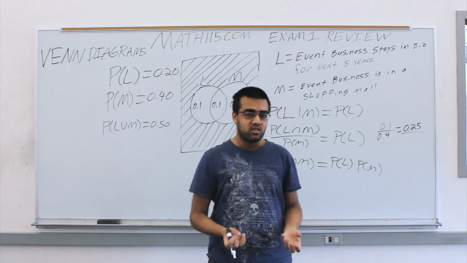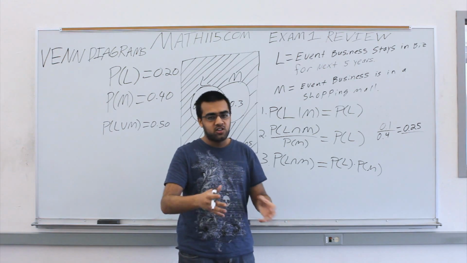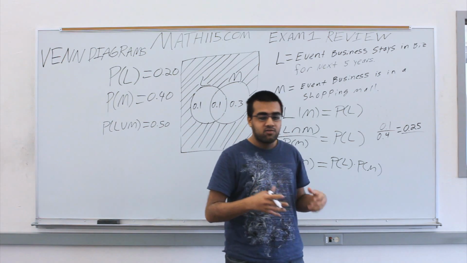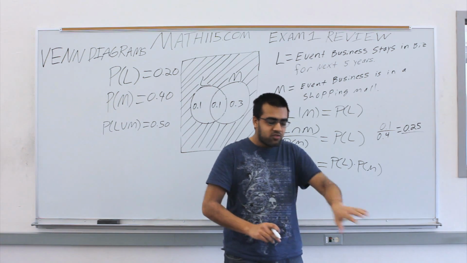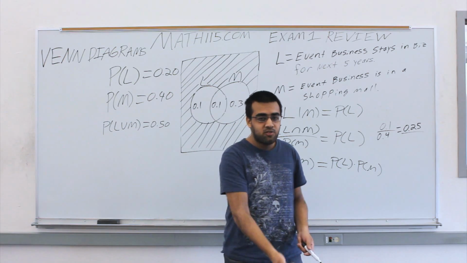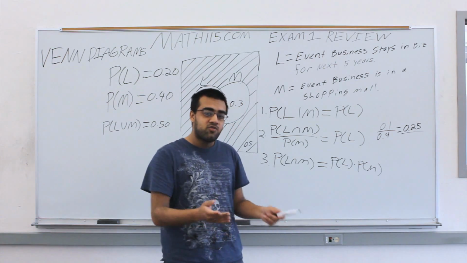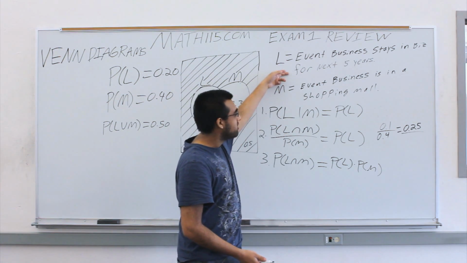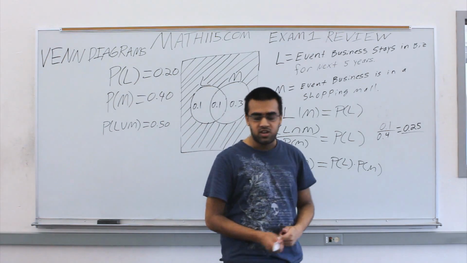What does independence mean? Well, independence means that the first event does not have any effect on the outcome of the second event. For example, if you have two coin flips, right? If you flip the coin on your first try, whatever it may be, heads or tails, that result has no effect on the second coin flip. It didn't matter what happened in the first one. So those two events would be independent. But clearly, in this case, there is some relationship between whether or not you stay in business for 5 years and if you're in a shopping mall. So therefore, these two events are not independent.